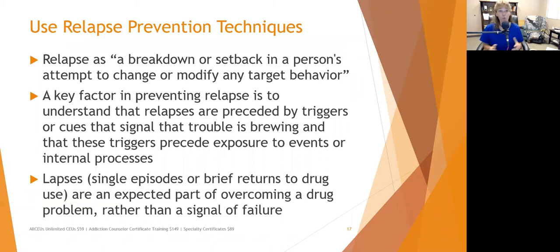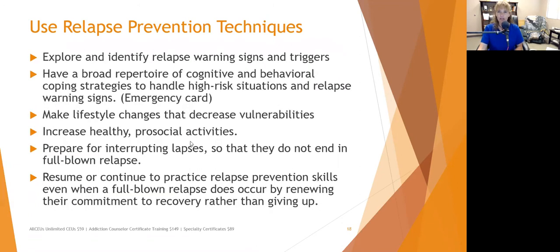So let's see what led up to that depressive episode and what skills or tools do you need to prevent that from happening in the future. Every lapse is a learning opportunity. In relapse prevention, we explore and identify relapse warning signs. For example, stopping going to meetings or dropping out of counseling or not contacting supportive people, whatever your relapse warning signs are. And triggers. Sometimes it's a holiday, sometimes it's a time of day, sometimes it's people, places, things.